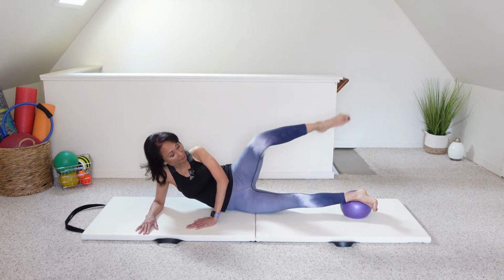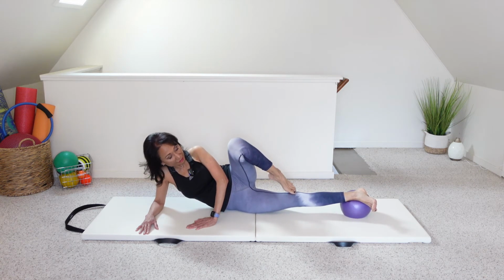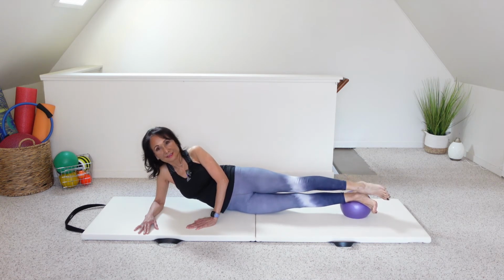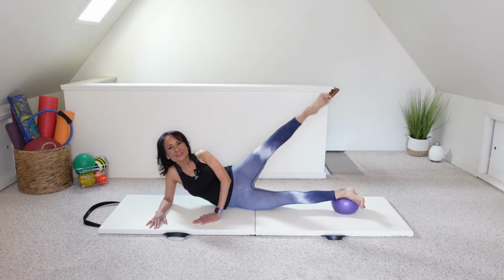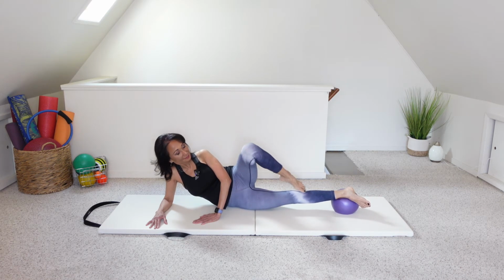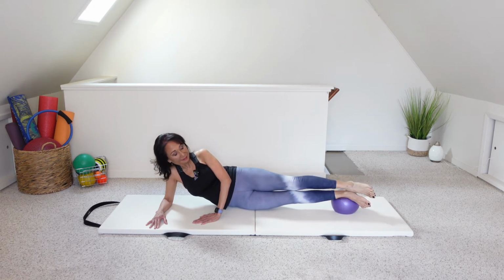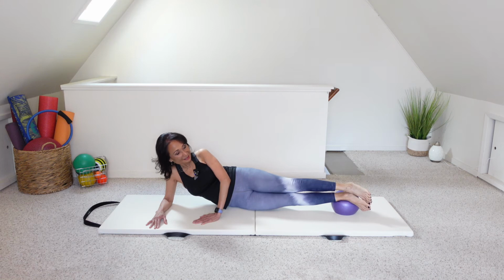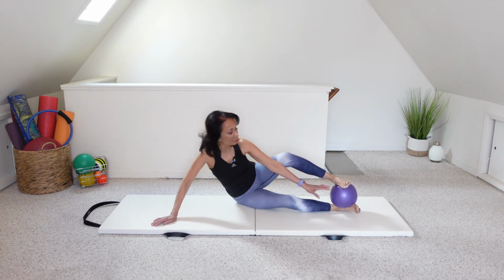Let's lift, bend, drag the toe down the leg, and then lift, flex, stretch it out. Last four. Nice. All right, let's go ahead and bring the ball in between both ankles.